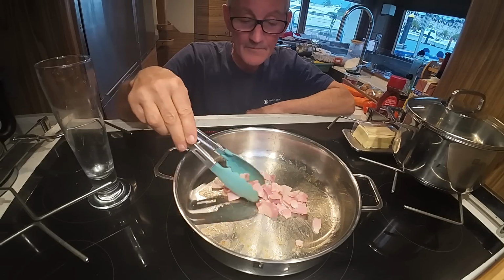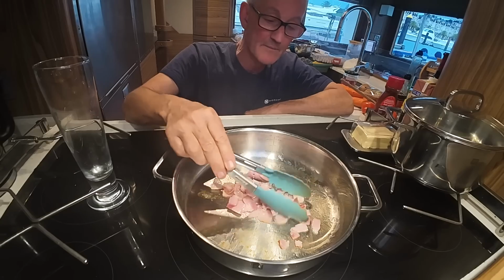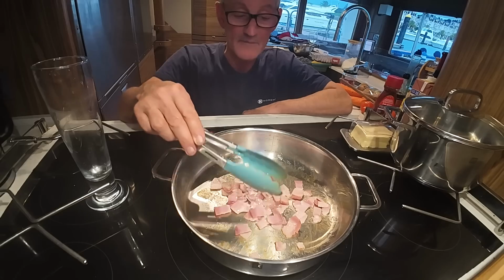So there you go. I'm giving you a good view into the pan now. I found a new spot for the camera, but it means I have to kneel down a little bit so that you can have me in the picture.